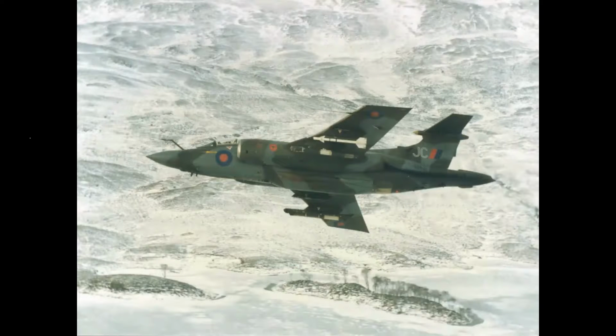We were equipped with an ECM jamming pod, which you can see on the wing pylon there. We had the Pave Spike laser designator bought from America, which was used to great effect in the first Gulf War. We had a self-defense capability with the AIM-9 Sidewinder. Both the Golf and Lima versions could be carried. We had a good radar warning receiver in the bullet here of the tailplane. We did have an inertial platform. It was fairly primitive, but it was essential for use with the Sea Eagle missile. So we did upgrade the Buccaneer, but not as much as it could have been.